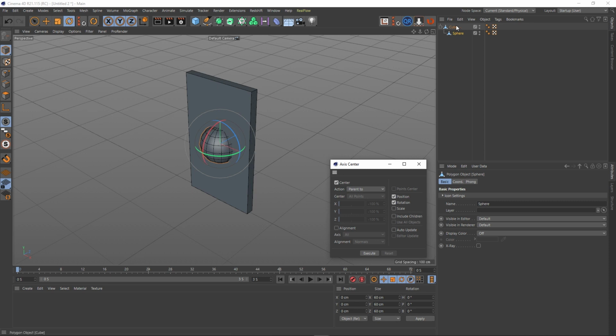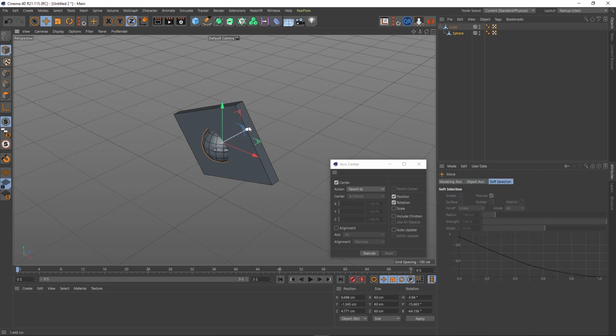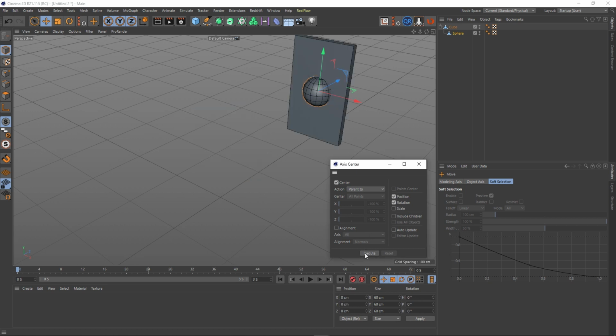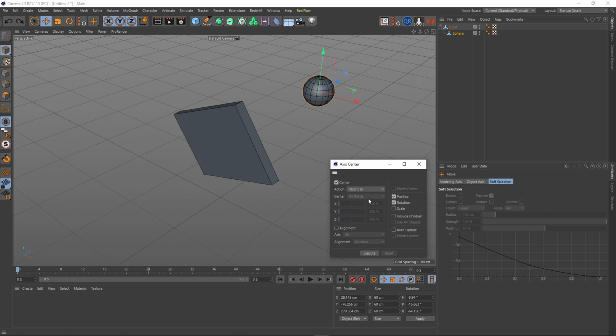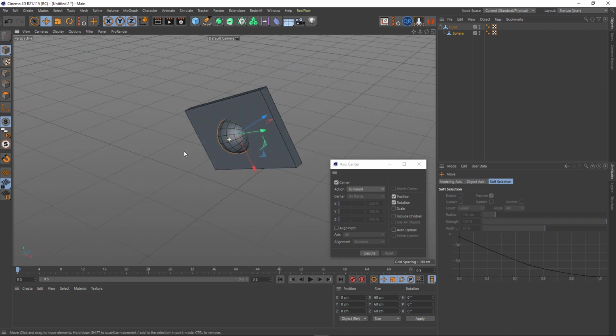So if I take this sphere out of the cube for a moment and then rotate this cube, something dodgy like this, and then put the sphere back in, and also let's move the sphere away so it makes it more obvious. And I have position and rotation turned on and execute. In fact, we want not parent 2, to parent, so we'll bring the sphere to the parent and we'll execute. It also rotates the sphere as well, so the position and rotation has been checked on there.